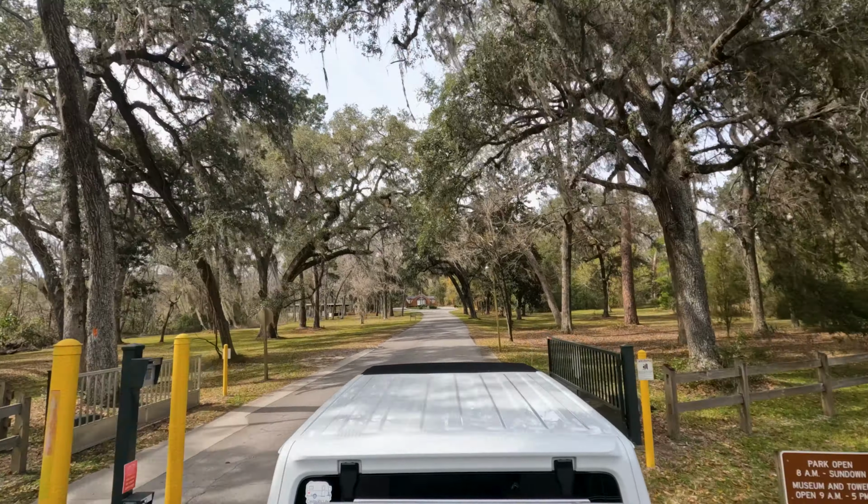And as you come out of the bell tower, if you walk across the street, you'll come up to the store, which is on the left here. That's where you're going to check in for your campsites. And that's also where they have some basic items for camping. And then over on the right, these buildings are where crafters set up for their craft fairs when they have them here at the park.